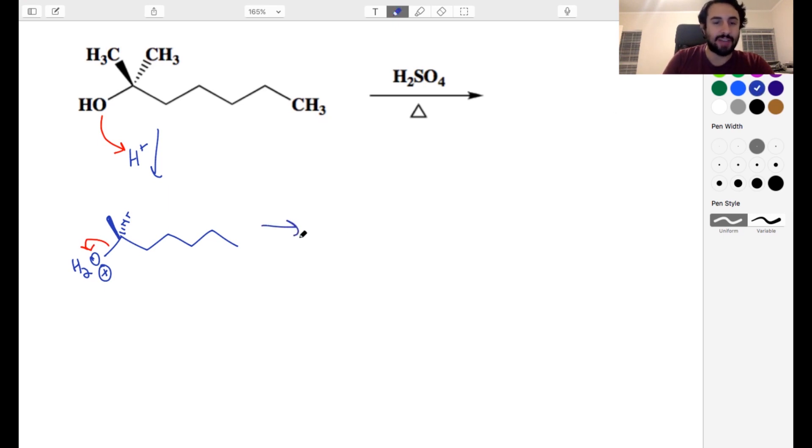So let's have that leave and that will leave us with this situation here. So 1, 2, 3, 4, 5, 1, 2, 3, 4, 5. So this will flatten out. It will now no longer be correct to draw wedges and dashes because we went from an sp3 center that is tetrahedral geometry to an sp2 center. There is no implied hydrogen here. This carbon has three electron domains. It's sp2 hybridized therefore trigonal planar. So this is flat at this center right here.